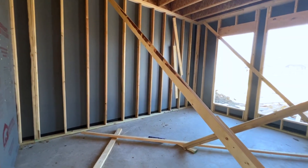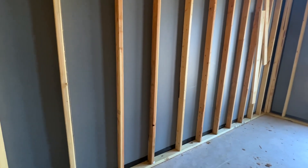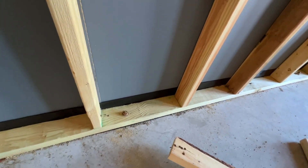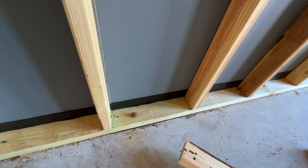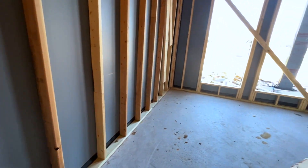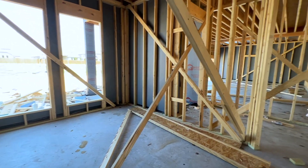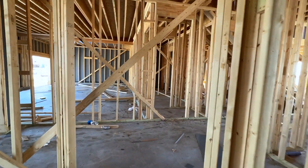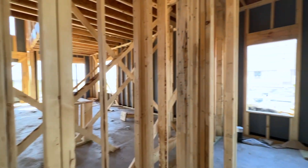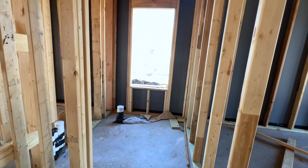One thing I do want to let people know whenever I walk these — we get a lot of questions about tornadoes down here. So I want to point this out: this has been bolted and tied to the foundation. This frame — it's going to take some serious winds to pull this off the foundation and rip this house down. In the 40 years I have lived in Texas, I have not seen a tornado — knock on wood. They are around, but it's just rare for them to actually touch down and do damage.